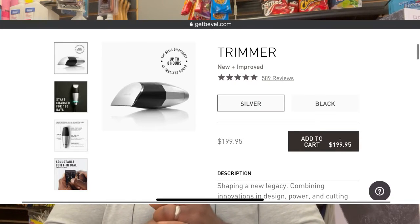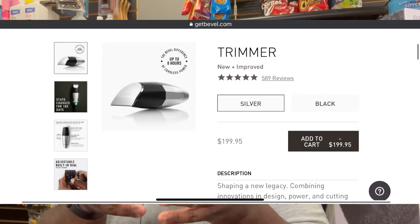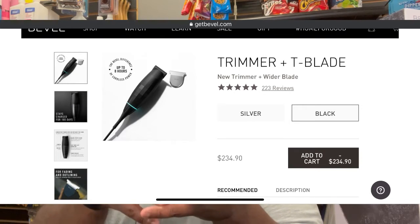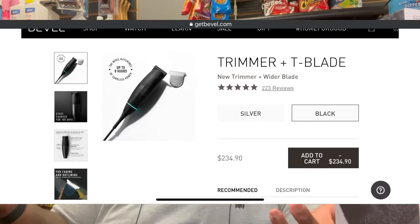You get the trimmer alone, I think it's $199 on the website. And if you buy the trimmer with the blade combo, which gives you the T-blade, I think it's like $234. Which makes sense, because you get the trimmer, which is $199, and the blades are usually about $33, $34.